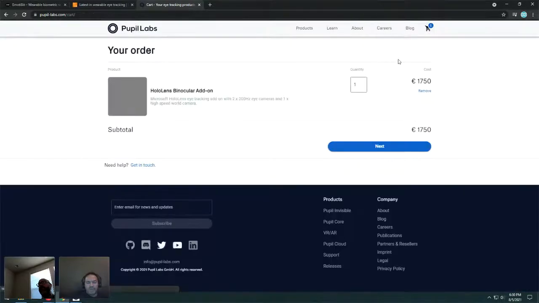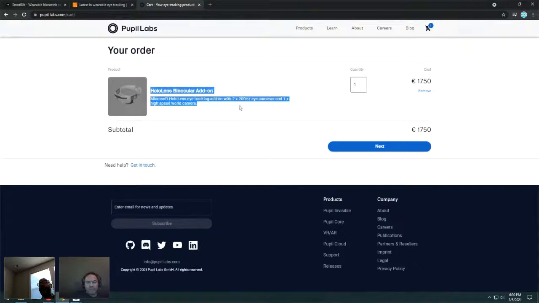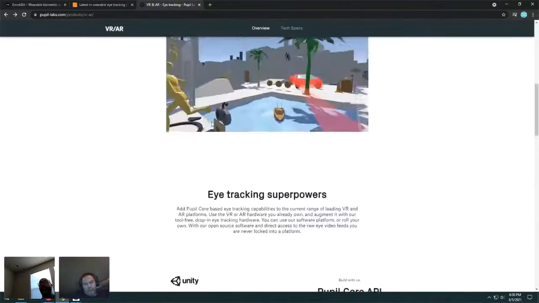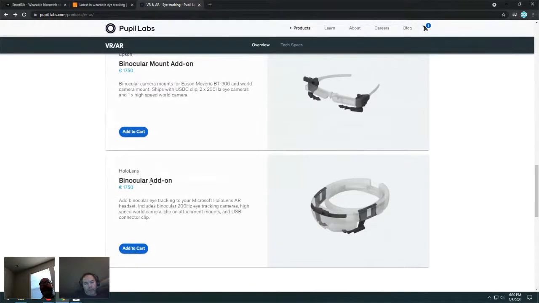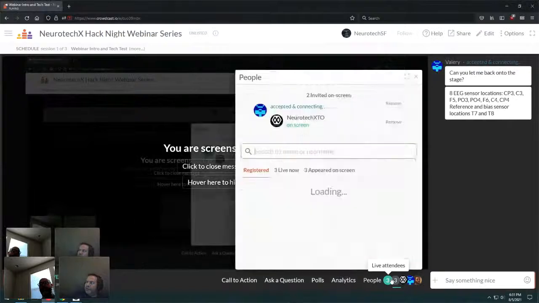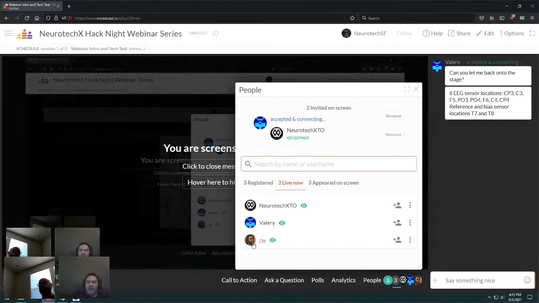Well, I can't get the product details, but I think these are just an add-on set with two cameras and one real world. I don't know if this one is fully printed or it's just the specs. A lot of these, you choose whether you want them manufactured or not. But I would guess that for this money, they send it to you. I think the upgrade that they have, as opposed to the ones that attach to the VR headset, is that they're based on cameras and deep learning algorithms that decode the position of the pupils from cameras. So that's the difference with the Tobii, maybe.